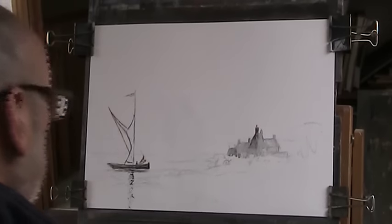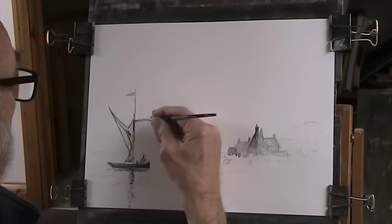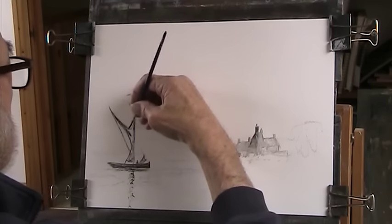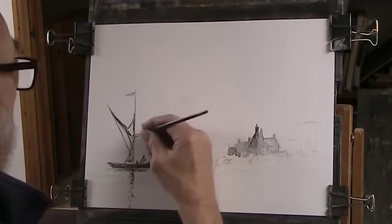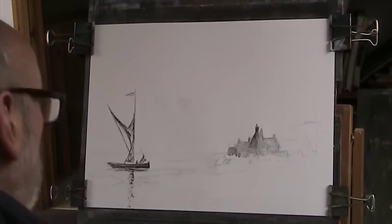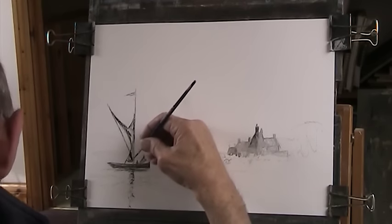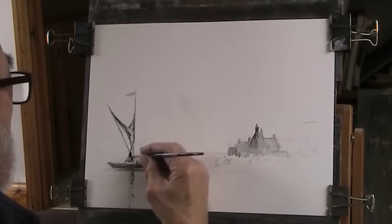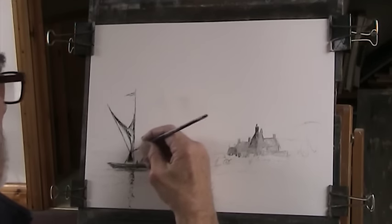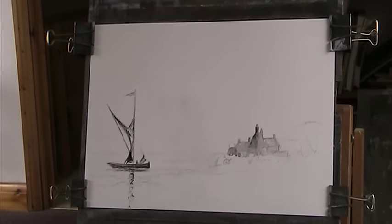So we just did some dry brush on there. These lovely sails. Leave some scope for some paint. Very sketchy. Okay, something like that.